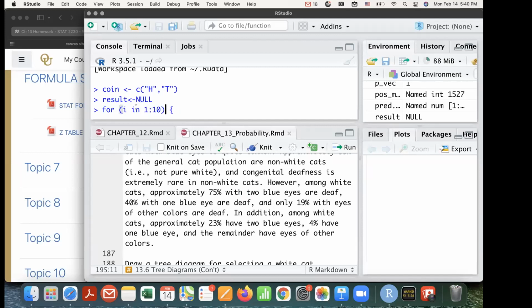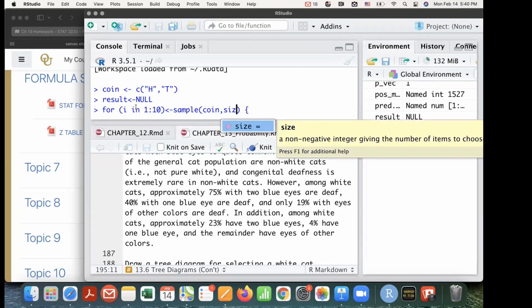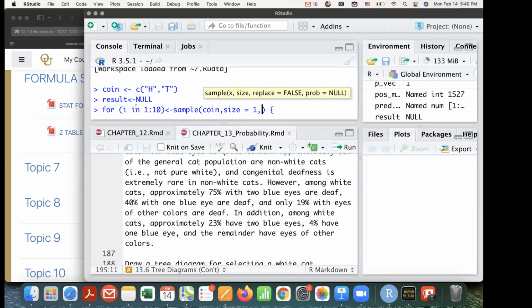And sample, I'm gonna sample it how many times? Say 1 time. So the function sample right here, with x, size, replace. x will be coin. Size is just one time. Say I have two students, I have a student flip it. So one experiment, does that make sense? I can do 2 experiments, 20 times, 30 times. Size equals 1. Replacement, should I do replacement false or true? True. All right.